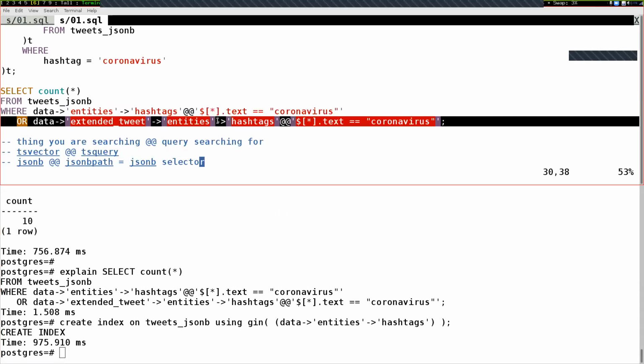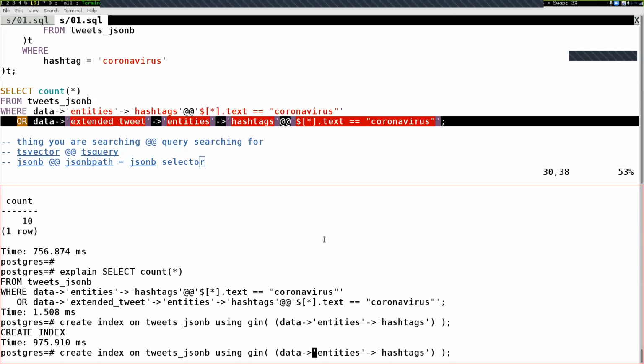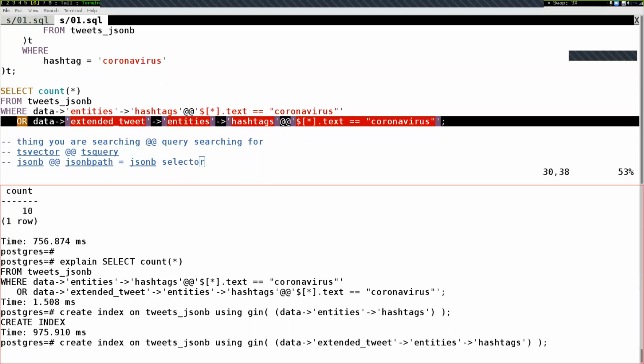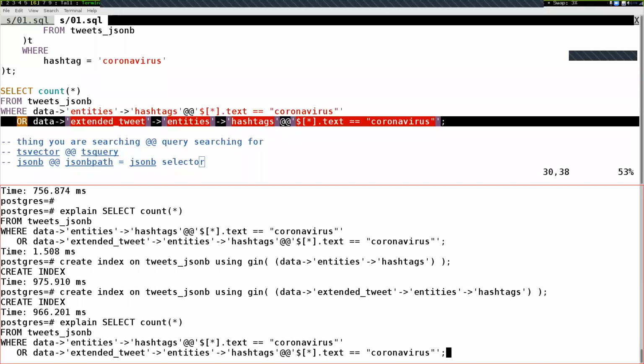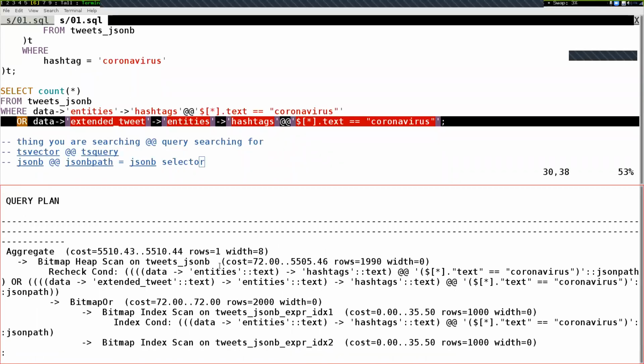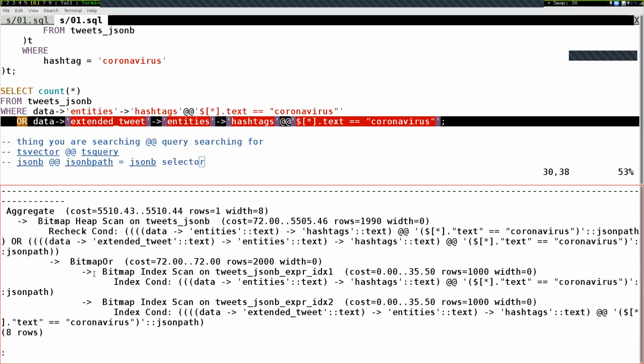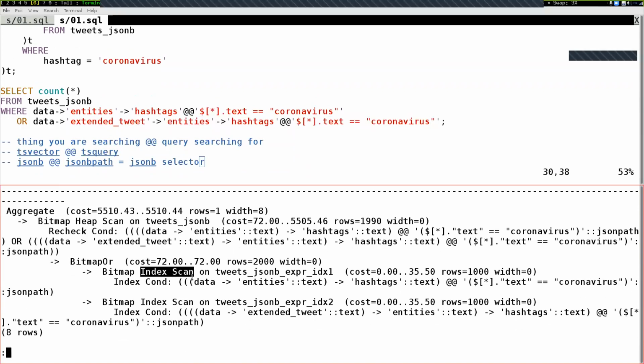And then I need a second one in order to speed up that second operation. That second one has extended underscore tweet, like that. Enter. And now when I explain this query up here, we can see that it is using a bitmap scan on those indexes.